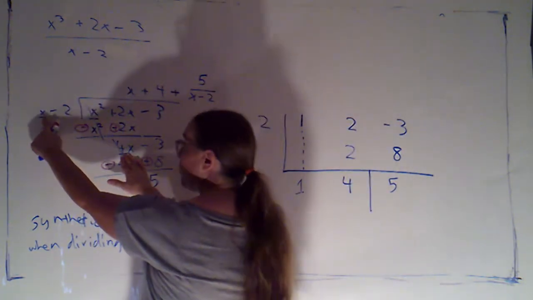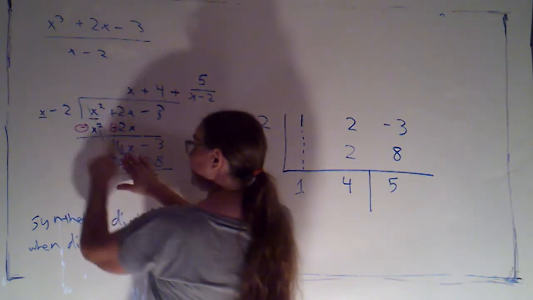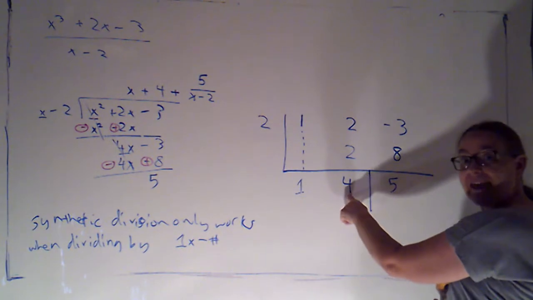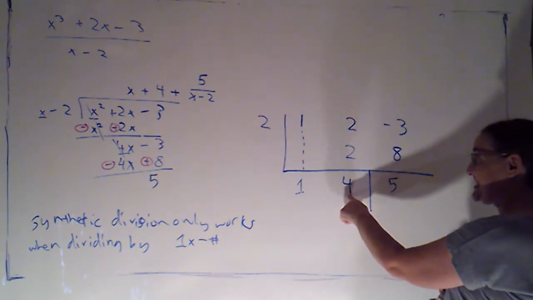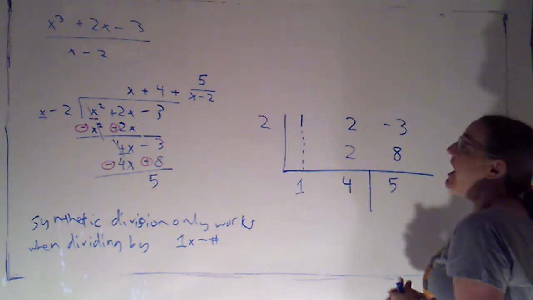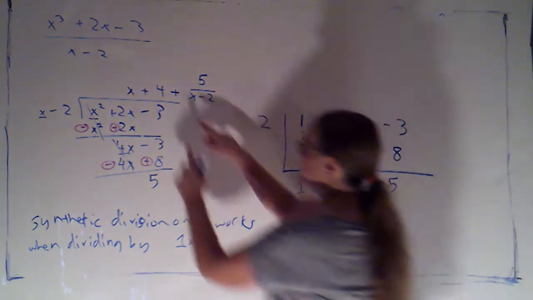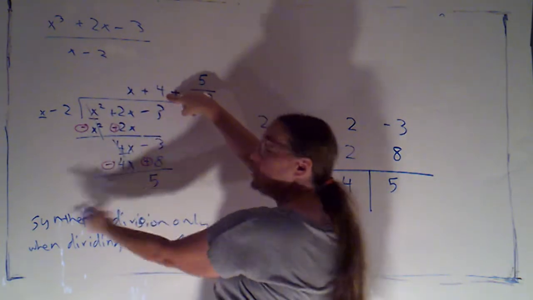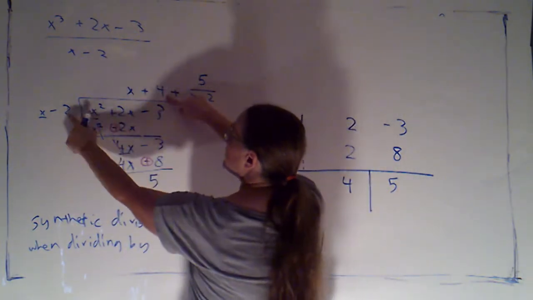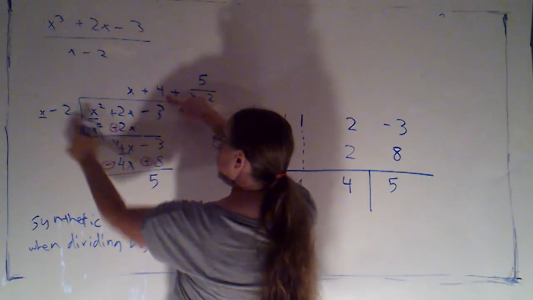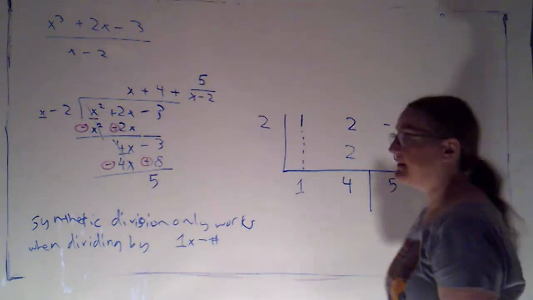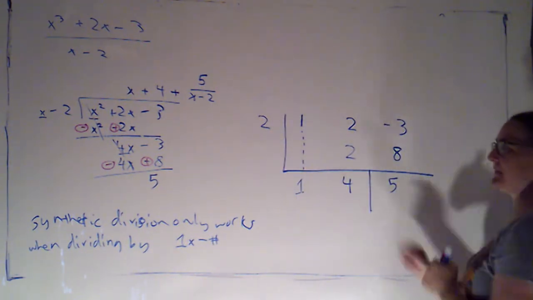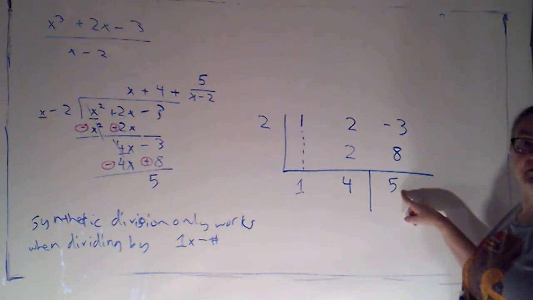Now because I've got just 1x out here, what am I going to multiply by to get something with a coefficient of 4? Well, it's going to have to be 4. So that's going to be the coefficient of my next term. Okay. All right. And then what we did is we took that 4 and we multiplied. Now, of course, the 4 times x, that was just going to cancel out. What gives me my next part is what I got when I took the 4 times the -2, changed the sign, and added. Well, that's the same as 4 times +2, and just add. Okay. And then that gave us our remainder.